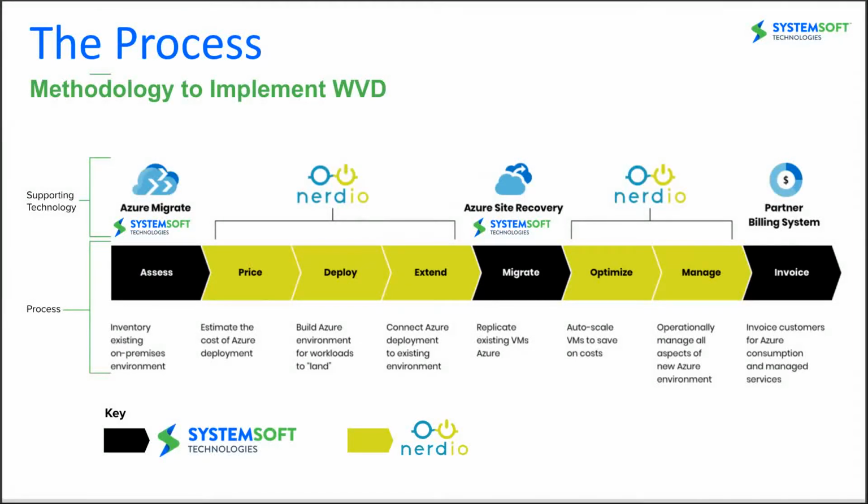But that's not the whole story, right? I remember I had that 1, 2, 3. Well, at this point, we need to put in a cost optimization tool, and we need to have that single pane of glass to manage everything. And that's where Nerdio comes in again with the auto scale. It'll take a look at your VMs, how the people are actually using it, and it can either upsize or downsize based off of that. So you get a really good idea. And another interesting thing is, if your workforce isn't working, right? So at night, you can actually have those auto scale down when they're not using that environment.